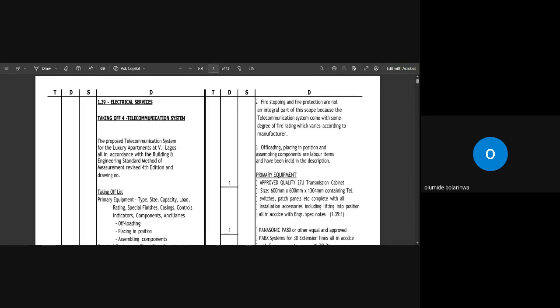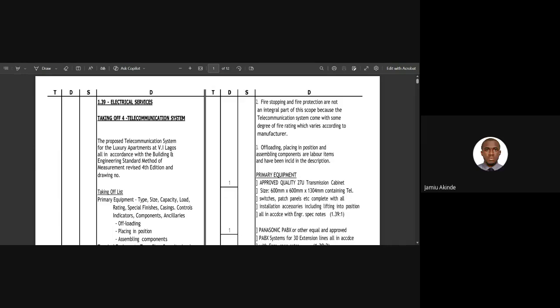So let me try and get a document on access control door. Mr. Jamiu, I said to check your mail. I'll send you the take-off for today, the whole take-off. Okay, no problem, sir. So let me try and project the access control door first, so that you understand what I'm talking about.